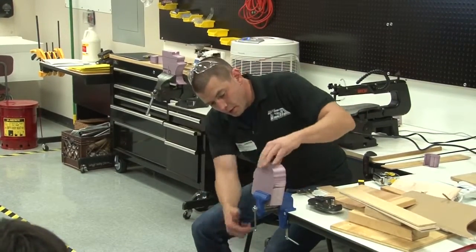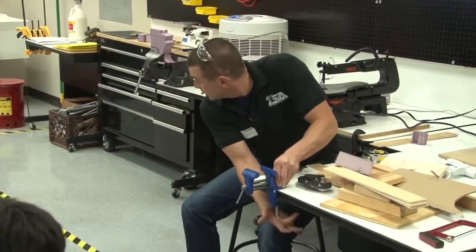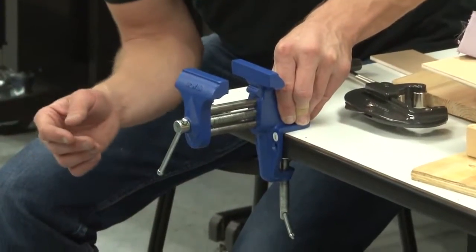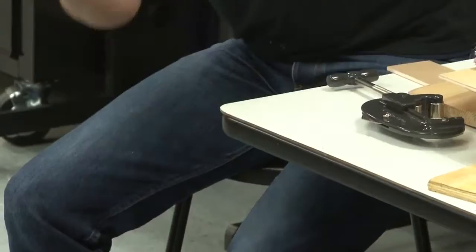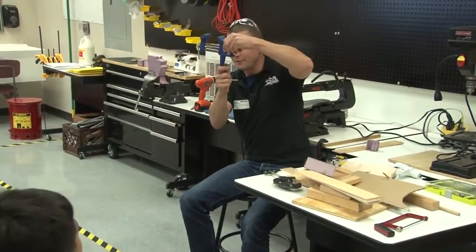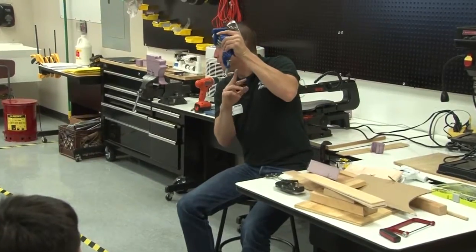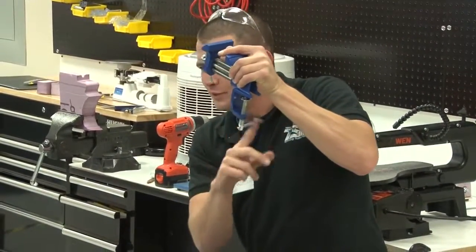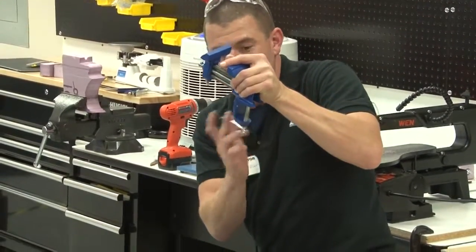Tighten it up. If I wanted to take this and remove it from the table, there's a C-clamp down here. Everybody see that? Everybody? The C-clamp down here. Pull this off. You don't want to drop this on your foot. This would be one of the reasons why we wouldn't wear open-toed shoes or sandals in class during lab. Did we do the safety lesson yet? They haven't seen that yet. You'll see what we're talking about later.